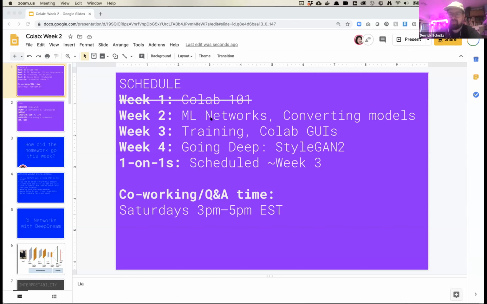And then I'm going to cover some inspiration materials, because one of the things we saw in our class survey was that people were looking to find cool examples of things and get inspired. So I'll show some things, and then I'll also cover how to move a model that you find on GitHub or something into Colab. Maybe you found a model that isn't listed in one of our repos, and you want to figure out how to convert it. So I'll cover a little bit about how to do that.